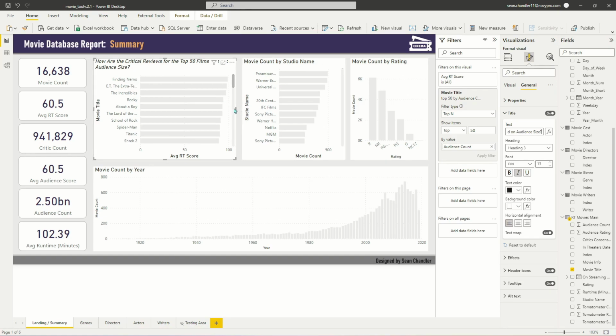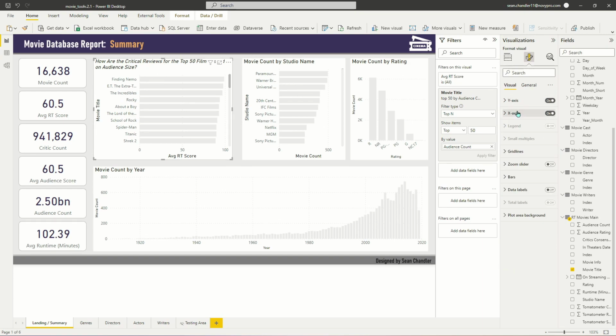We want to be as descriptive as possible with our titles so that somebody who's reading this knows exactly what they're looking at. Next, we're going to go ahead and remove anything from the formatting of this visual that we don't need. Like, we don't need movie title as a y-axis title. It should be obvious based on the title here that we're looking at movies, and maybe we want to leave average score so that people know that we're looking at critical reviews. Maybe we want to give this even a different title to make it a little bit clearer. But let's just go ahead and change up the formatting a little bit.